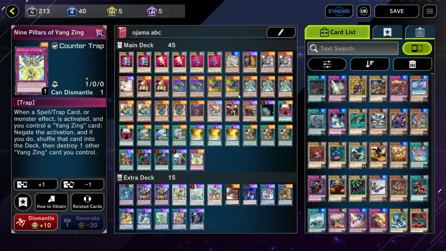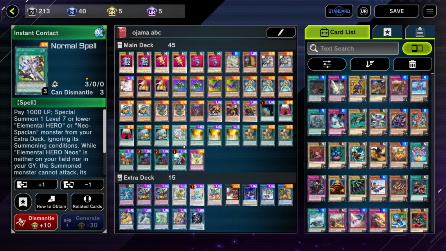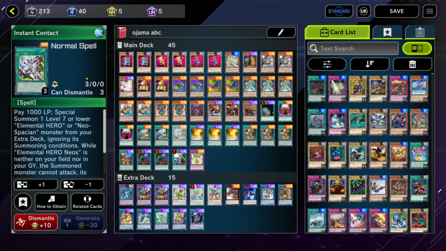But that's it for the main deck. I know there's those bricks and you do have the possibility of drawing into them, but it's not as bad as it seems. If you're gonna try the deck out, guys, let me know in the comment section. Then we have Elemental Hero Aqua Neos. That is solely for this instant contact, which again, guys, I said, even if you don't use it as another level 7 for Tomahawk, it's an extender, which this deck very, very much needs.